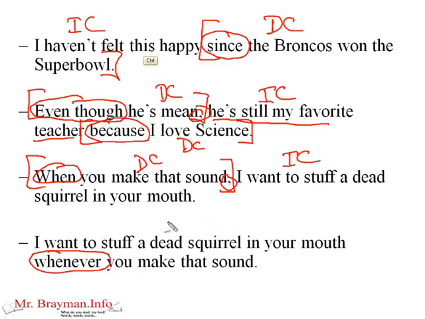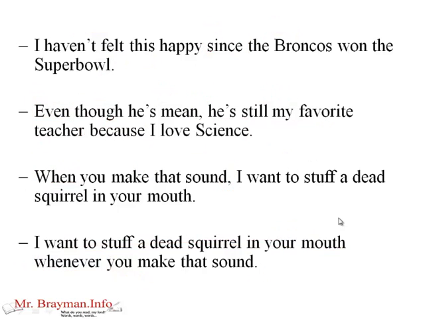Mr. Brayman, when you give me grammar lessons, I want to stuff a dead squirrel in your mouth. I want to stuff a dead squirrel in your mouth whenever you make that sound. Here's my dependent clause. And that sound is grammar lessons, Mr. Brayman. There we go. Independent clause. Okay, got it? See? Easy. All you got to do is circle those subordinating conjunctions.